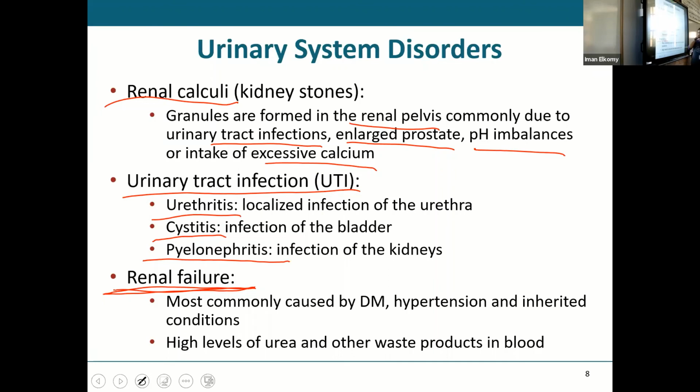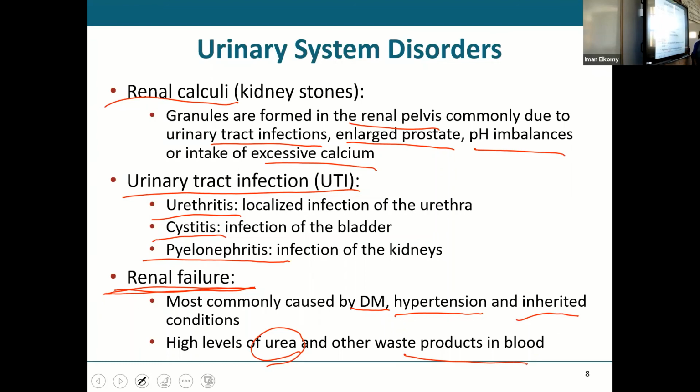And some common causes of renal failure are things like untreated sugars, diabetes. Diabetes is one of the causes. Prolonged hypertension that's untreated. If you can't control hypertension, eventually those kidneys are exhausted. You can't do it. And then there are some inherited conditions that also can lead to kidney failure. Bottom line, you've got high levels of urea. That is one of the waste products that the kidney excretes, and that's actually what gives urine its yellow color and the smell. And then you'll have those other waste products in blood.